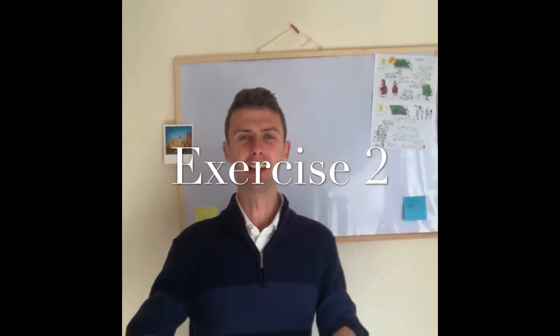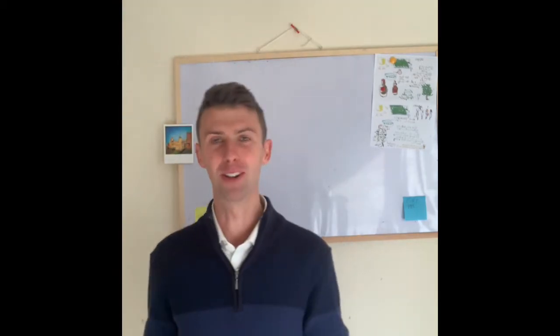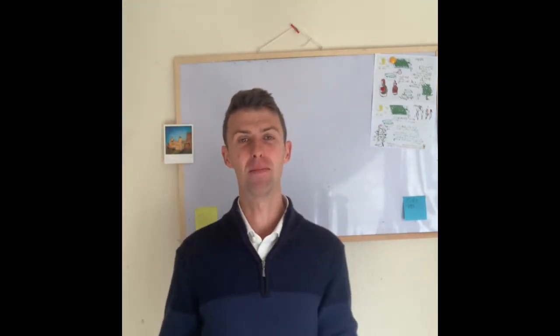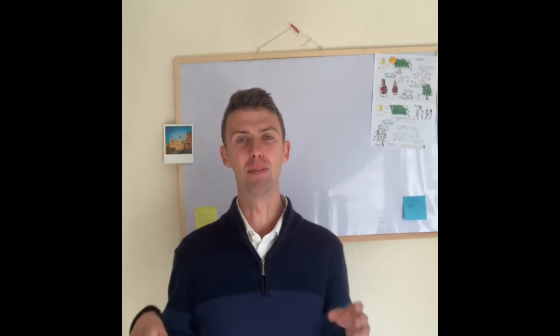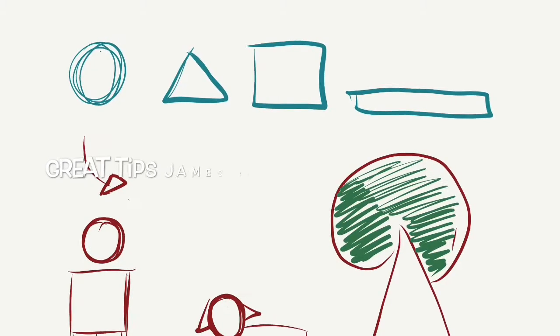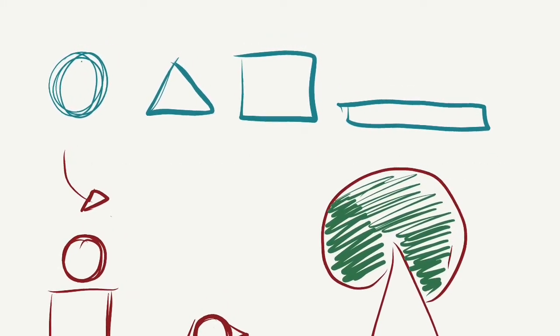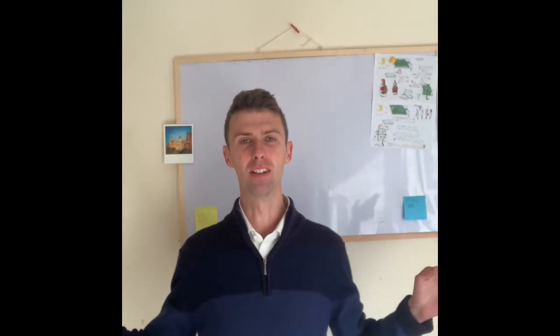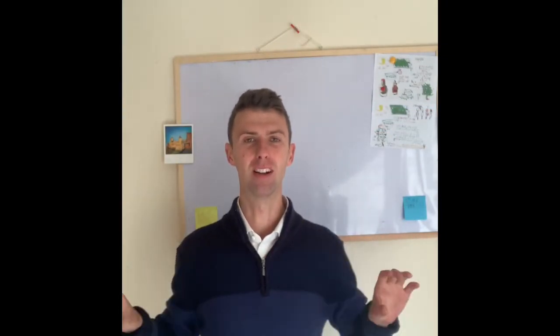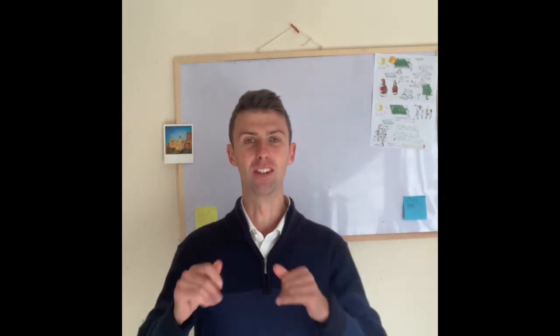To get your hands ready, this little exercise is called throwing shapes. It's a Dublin phenomenon, people walking around, and really what it's all about is that any symbol can be broken down into 4 basic shapes. We've got the square, we've got the triangle, we've got a little Kit Kat, I like to call it, and then we have the classic circle.